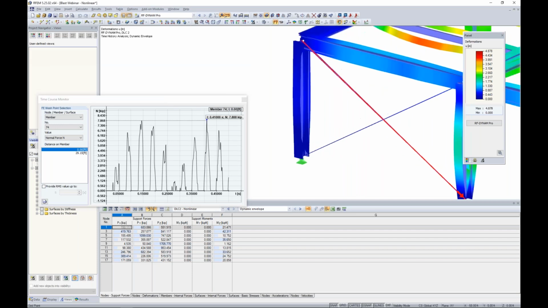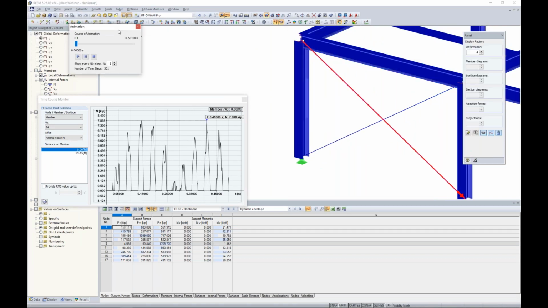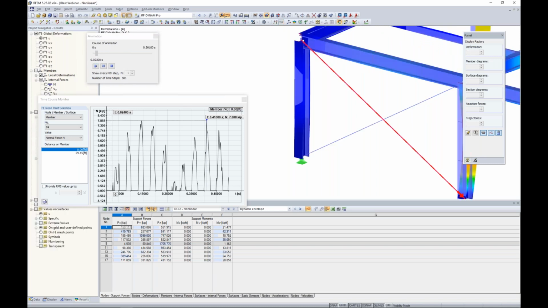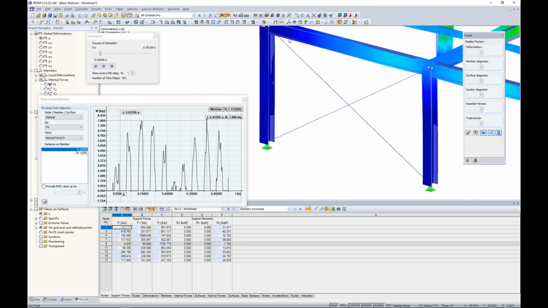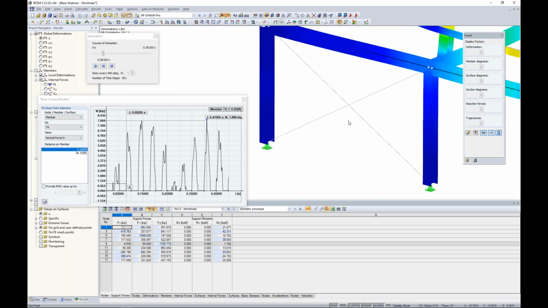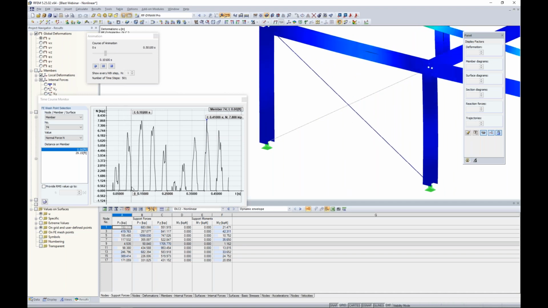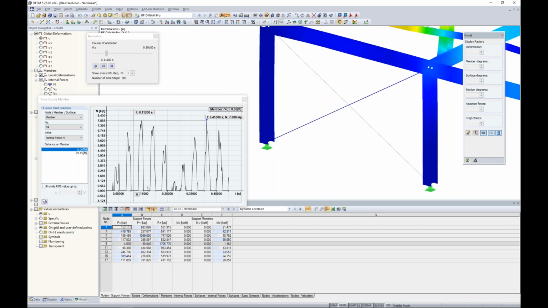We also have the ability, if we take a look at our results tab here, to activate the animation. I thought this might be interesting for you guys to see that when I go ahead and run the global deformations here for the structure, you can actually see the element, and let me also turn this into wireframe view. These two elements are deactivated and activated, so you can see them graphically turn on and off as we move through the total duration of this time history analysis.